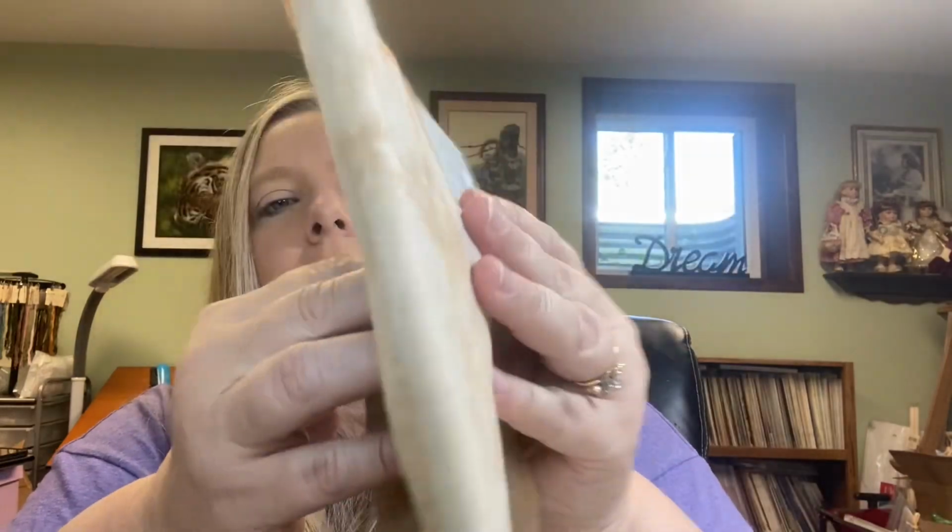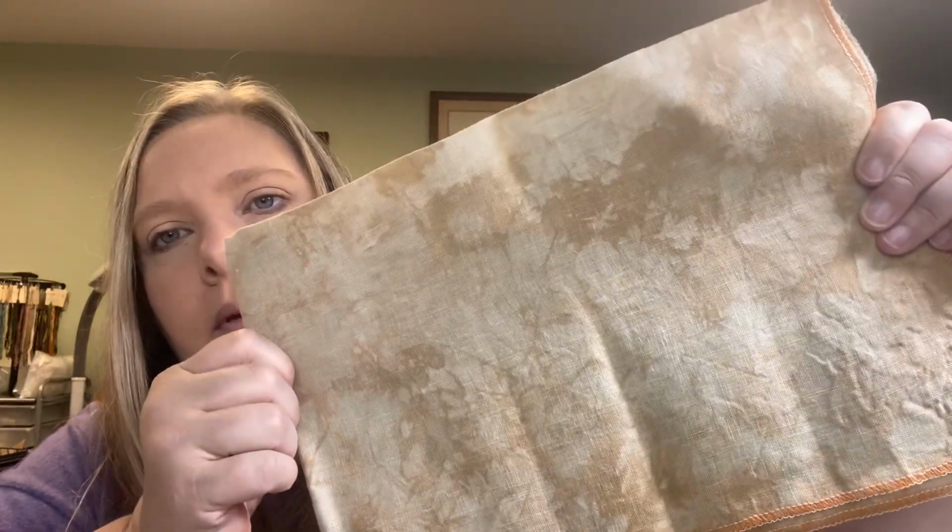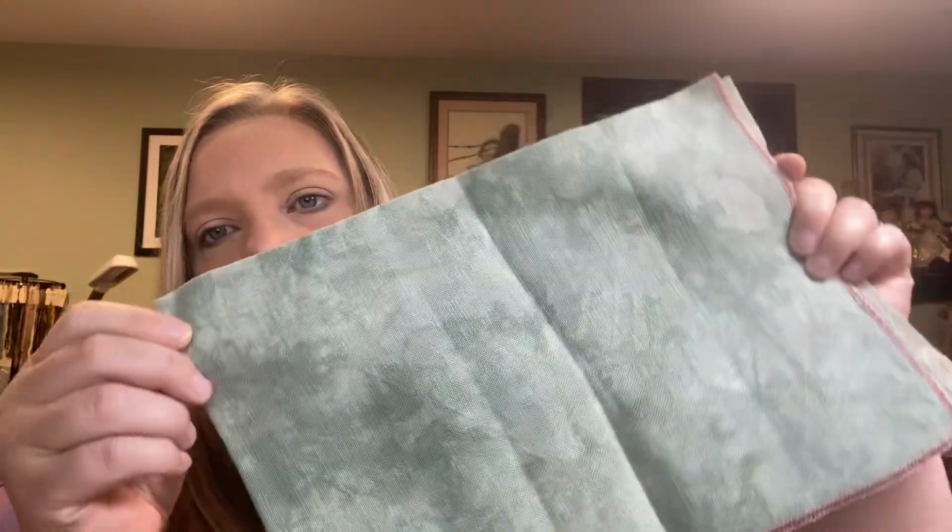And then while we were there, there's a fabric store that's right by the retreat where we stitch. And they started carrying some cross-stitch fabric from Bee Stitch Me. So I bought some from there when we were at retreat. So this is called Grog. It's a 40 count. I thought it'd be good for like primitive, like Halloween. It's a pretty neat color. And this one is called Through the Stones, and it's a 28 count linen, kind of a pretty green, grayish green. And then I got this one called Shoreline, and this one isn't marked on what it is.